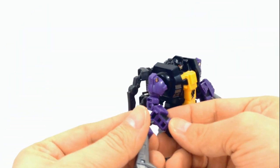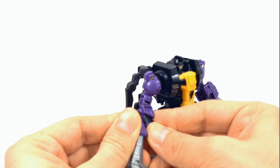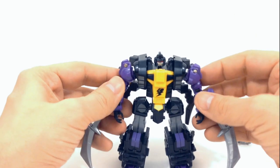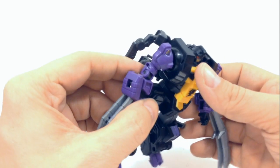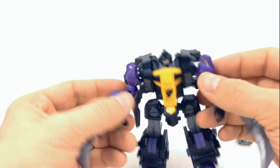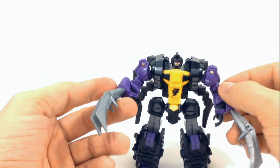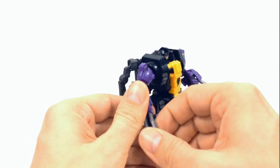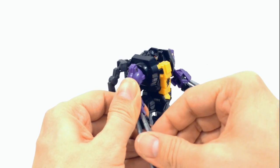And then for the other side, I'll try to show you this a little bit better. Tab it in, clip that in, and then push that up like that. And so his arm is a little loose right here on this side, on this arm. But you can have kind of some long claws, or you can also take and just kind of wiggle these out.